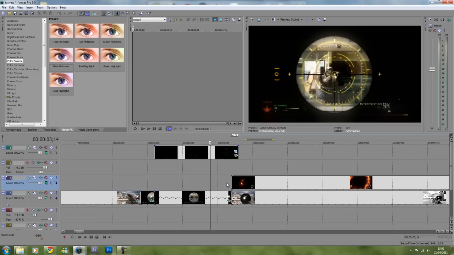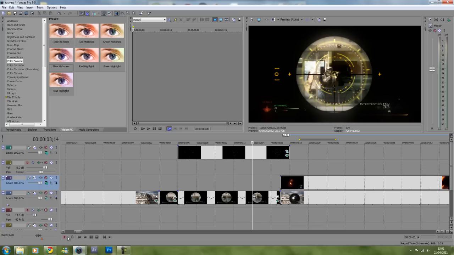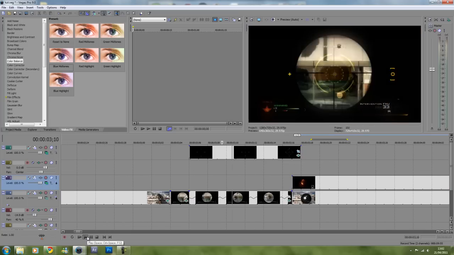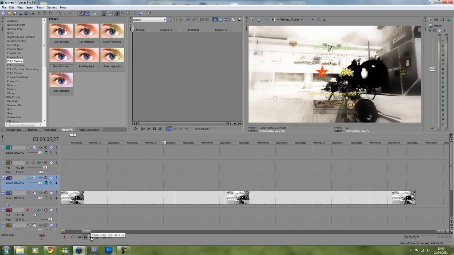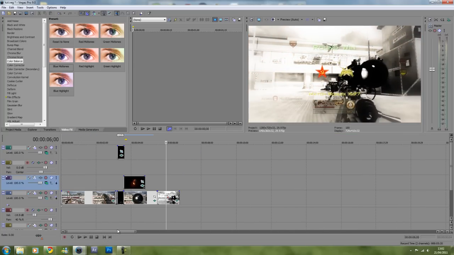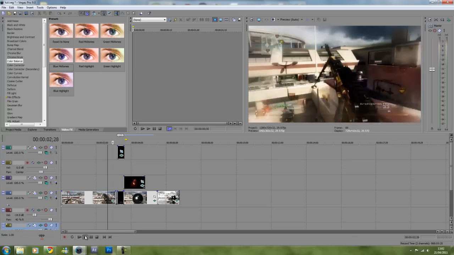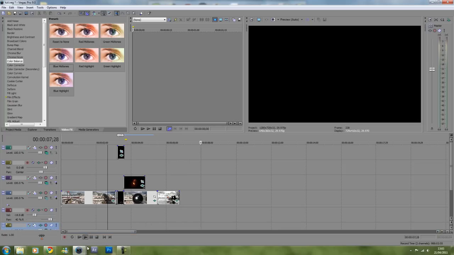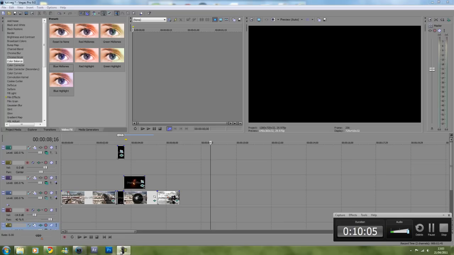Obviously, you can make it longer by stretching the clip out where he's zooming in longer, but I don't really need to make a tutorial on how to do that. But if we just play it through now, you'll see we've got that really nice colour correction on, and the scoping zoom as well. It looks really cool. It pops out the screen, the fire and everything like that. I think it's a really cool effect, and it would look pretty good in a montage, but if it's overused, it would look a bit ineffective.